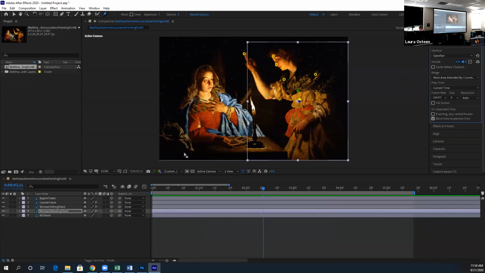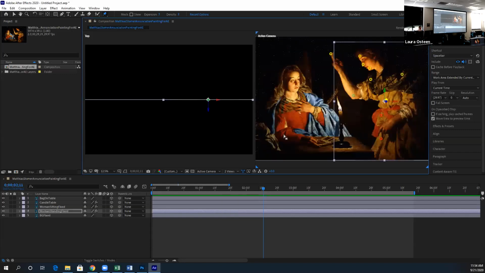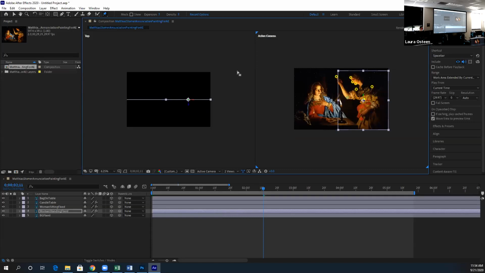So what we're going to do is we have our 3D layers already on here, so we can actually move them in 3D space. But currently we're only seeing them from just the front view. We're seeing them just head on. There's a little button right here called One View. I'm going to change that to 2 views horizontal. You can also choose 2 views vertical if you'd rather see them on top of each other. I personally like seeing them side by side. So I'm going to do 2 views vertical. So now I have what it looks like from my top view.